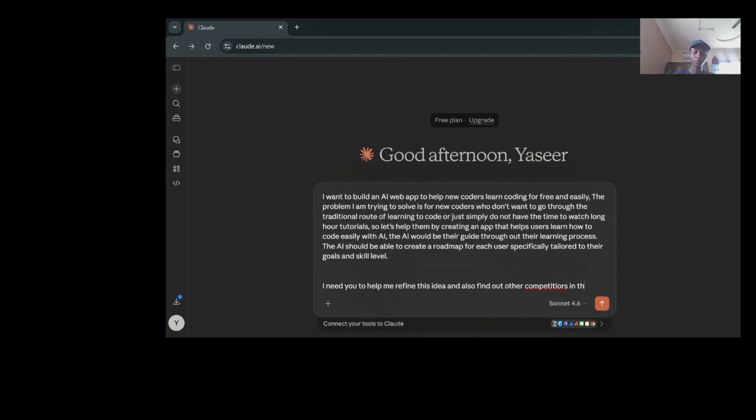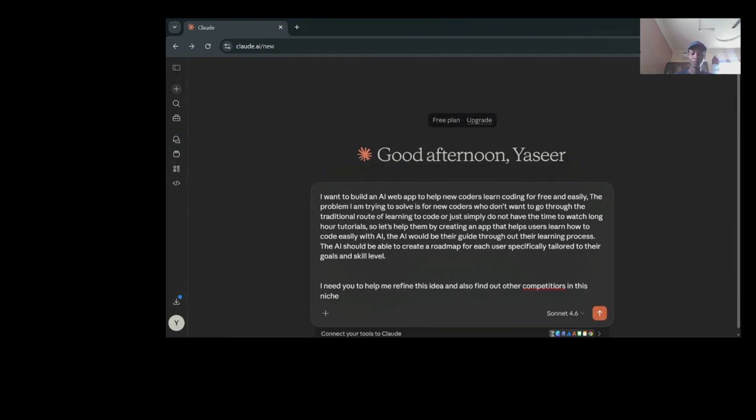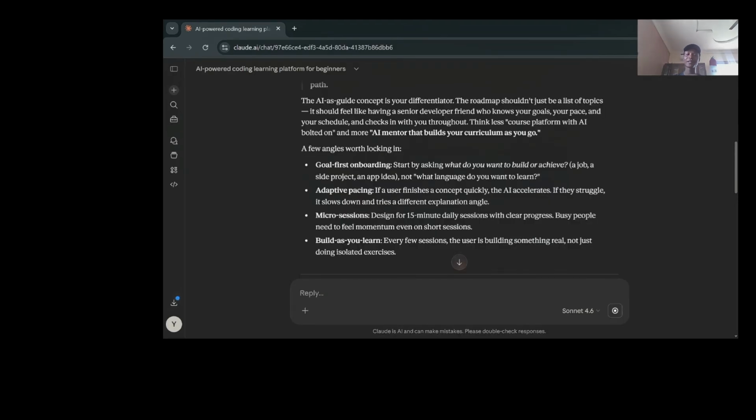In this niche. What did they do well, and what are users complaining about? So this prompt will help me identify what other competitors in this space are actually doing, what they have done great, and what is it that they lack, what is it that their users are complaining about, so that my app is going to be different from all the millions of apps out there. So like AI is giving me exactly what I wanted, okay?